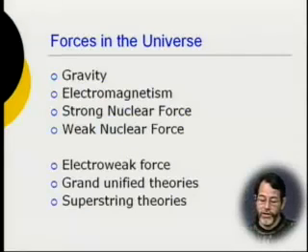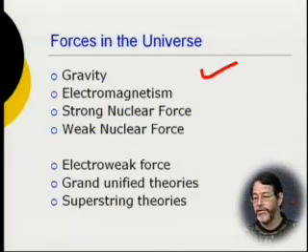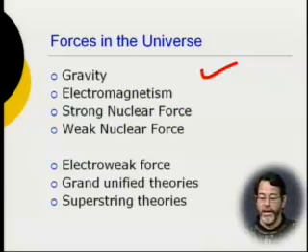Okay, so the forces in the universe that we know about that are given clear names: gravity, as you'll see in a future slide, is the weakest force. It seems to be the most pervasive force, though. Everything that has mass experiences a gravitational interaction. It holds us onto the surface of the Earth. It essentially holds the Earth in the solar system. It holds our star, the Sun, into the Milky Way. It holds the Milky Way together.